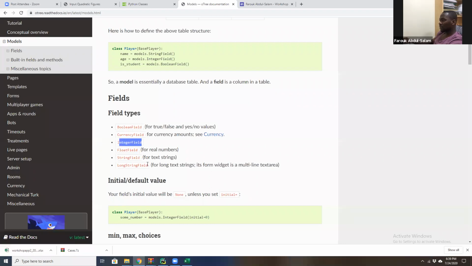Now, this one is also really interesting. For instance, you would like someone to write a whole comment about your product. With that, instead of using just a string, which is very short, you might want to use a long string form to have that space for comments. So that's one thing you have to keep in mind.